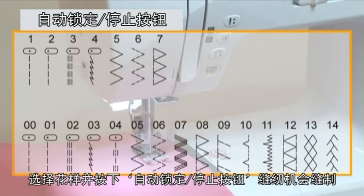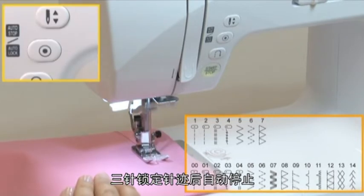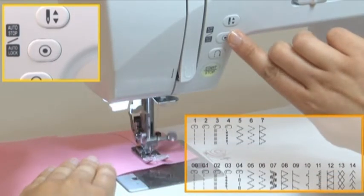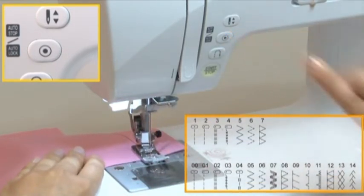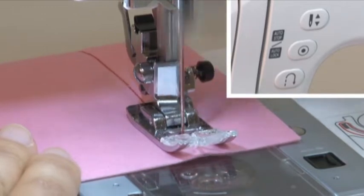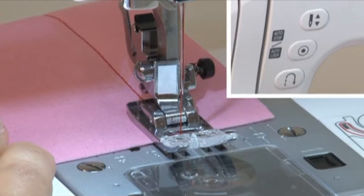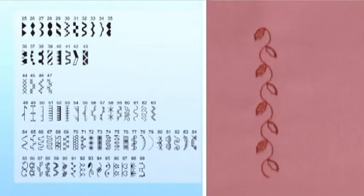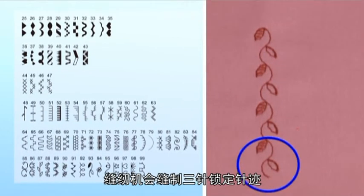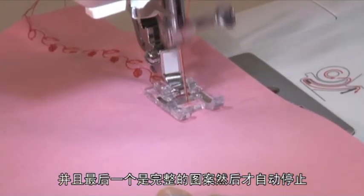When these patterns are selected, the machine will immediately sew 3 locking stitches when the auto lock button is pressed, then automatically stop. When these patterns are selected, press the Auto Stop button. The machine will sew 3 locking stitches at the end of the current pattern and automatically stop.